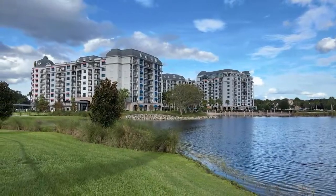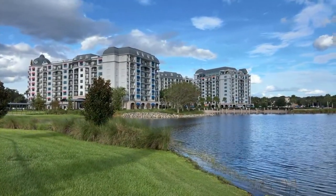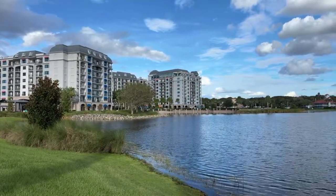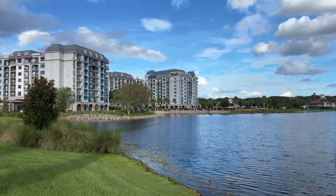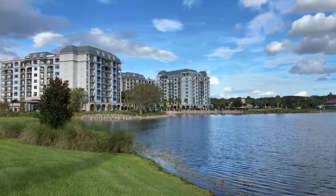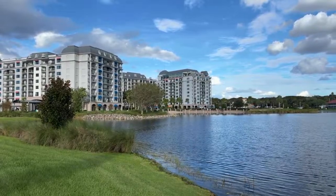So turn around. I want to show you this, though. That, my friends, is a great view of Riviera. It's a beautiful hotel. It is well done. Topolino's is at the very top, and I should talk about this. Very top of that building there. Topolino's is their high-end dining experience. And you have Mickey, Minnie, Donald, and Daisy. I don't think you have Pluto, in Parisian outfits, and the character contact is amazing.